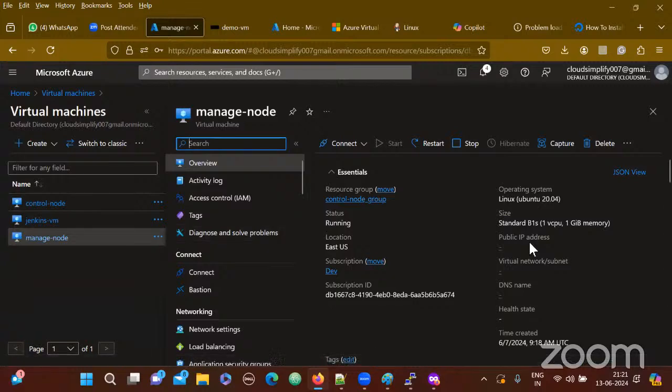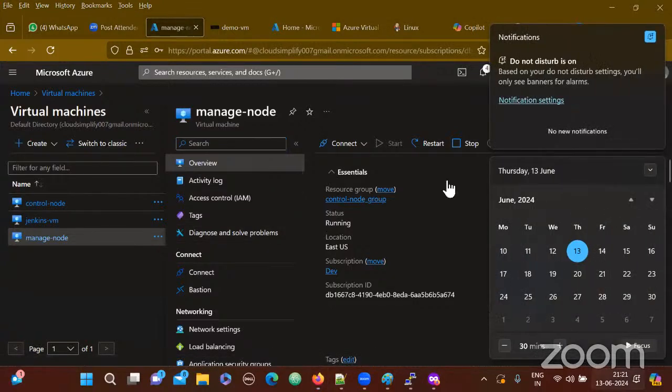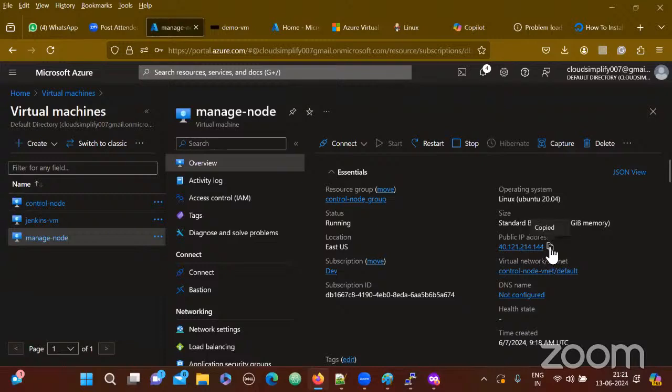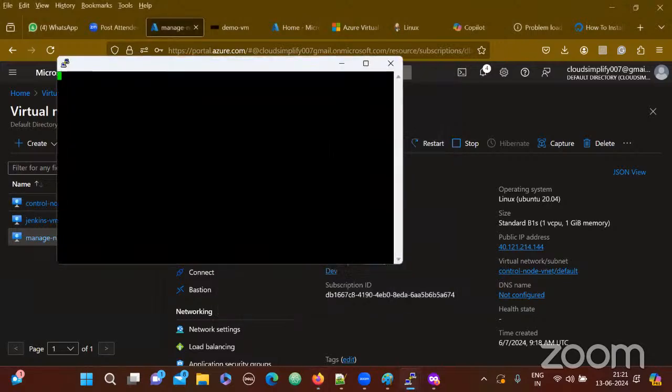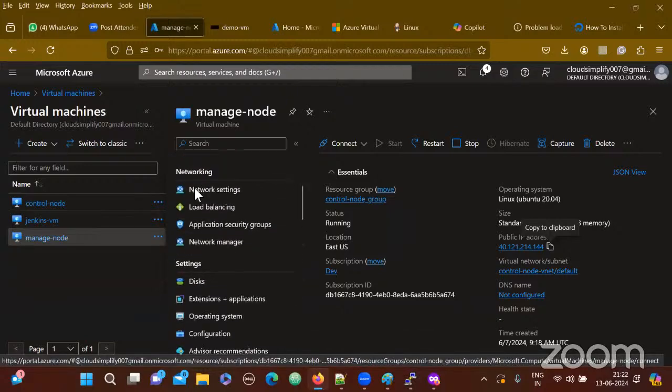Copy the public IP. Come on, yaar. Copy that. Is it user at the rate, enter? Access denied? Why? I've changed it. Maybe the username might be wrong, I don't know. I have reset the password, but I'm not able to connect.